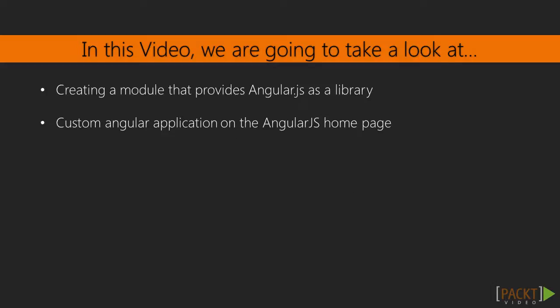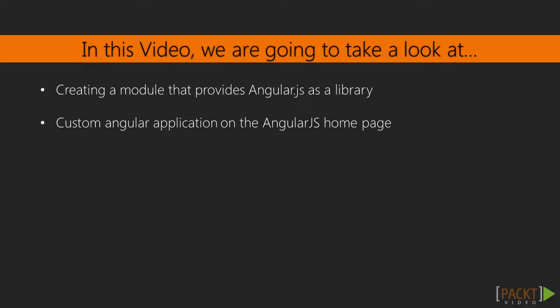In this video we're going to create a module that provides AngularJS as a library and a custom Angular application. The demo of this is actually available on the AngularJS homepage at time of recording. In the past, Drupal has only shipped with jQuery and a few jQuery plugins used by Drupal core for the JavaScript API. This has changed with Drupal 8. Underscore.js and Backbone.js are now included in Drupal, bringing two popular JavaScript utility frameworks to its developers. But there are still many more that can be used.